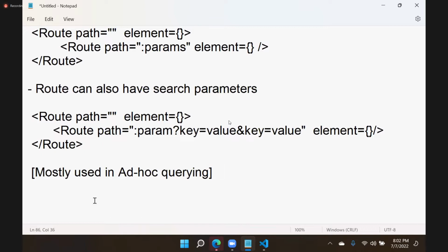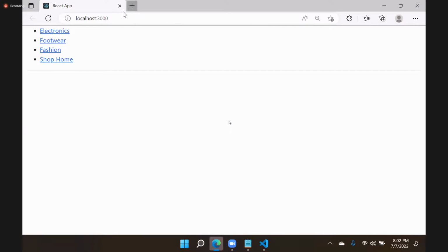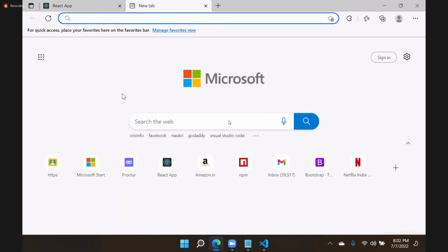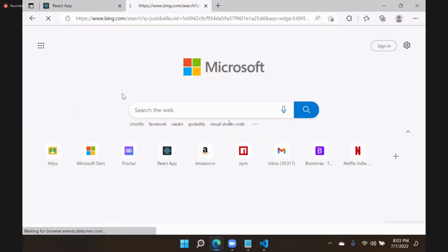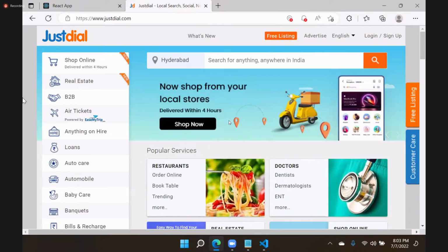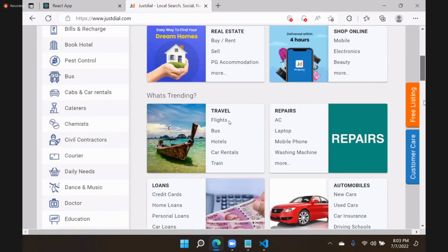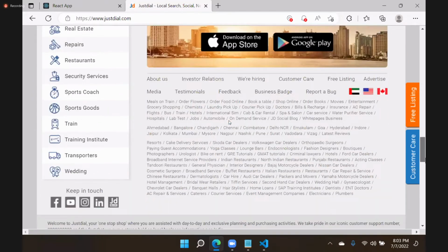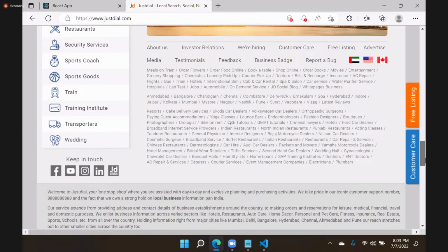Suppose I'm using a website like Just Dial. Just Dial is a single page application. Now in this Just Dial, see how many categories are there on the left side.